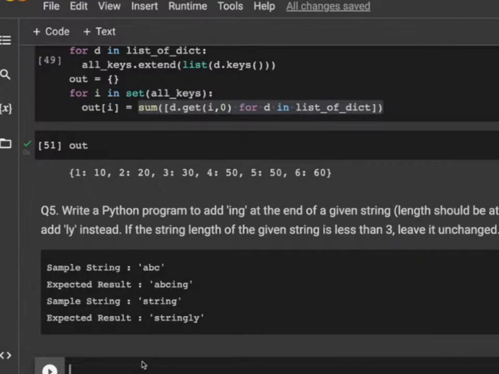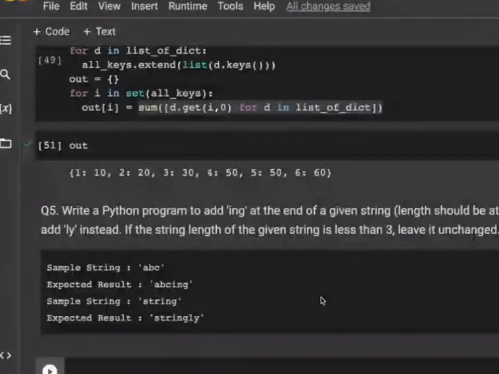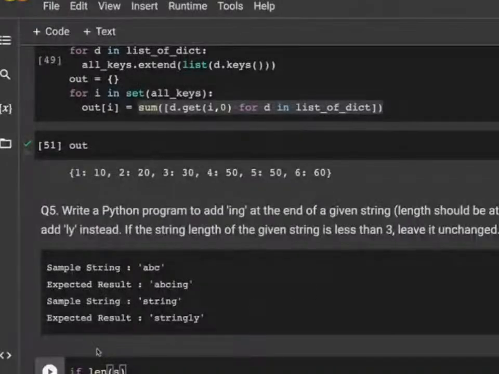So the first thing is that, let's actually create a method here, define question 5. It takes in a string.